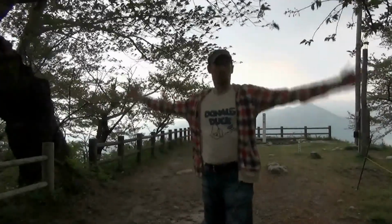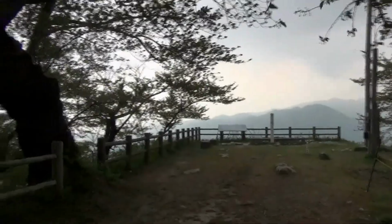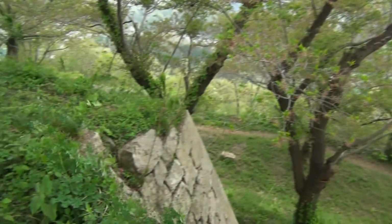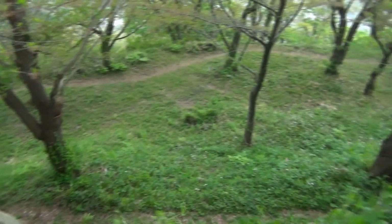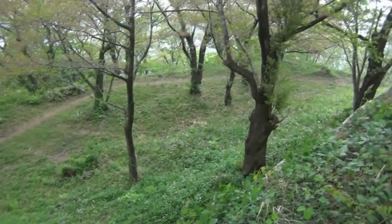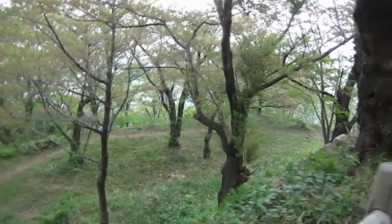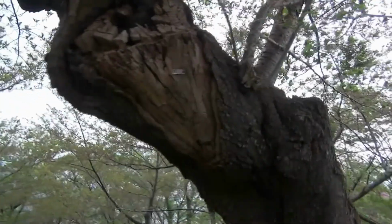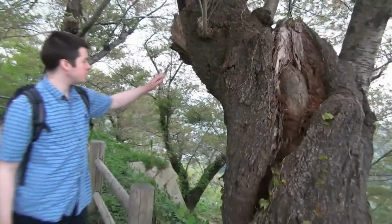Now down here, this is the south, I guess would be the observation platform. There would have been guards stationed here, there would have been other rooms stationed here as well. It's a great place for a picnic, and going down there and looking up at the castle is a very good view. There's another really good view over there. It's just a perfect location. And all these gnarly sakura trees, they're pretty awesome, huh? They're pretty old. When they get like that, it's got to be close to 50, maybe 60, but it's getting old.